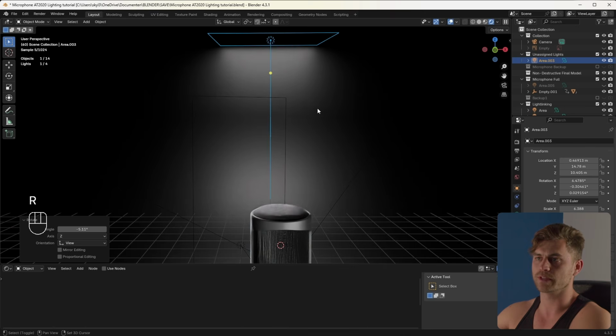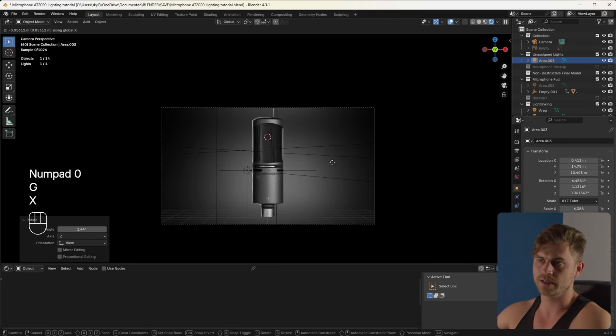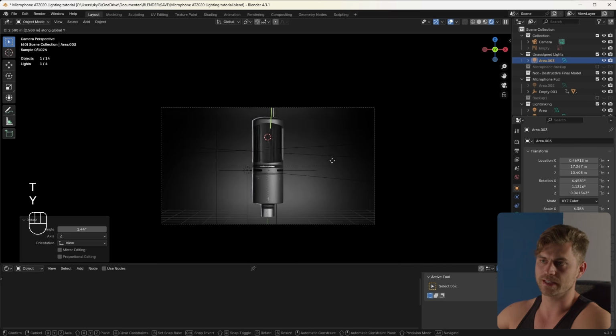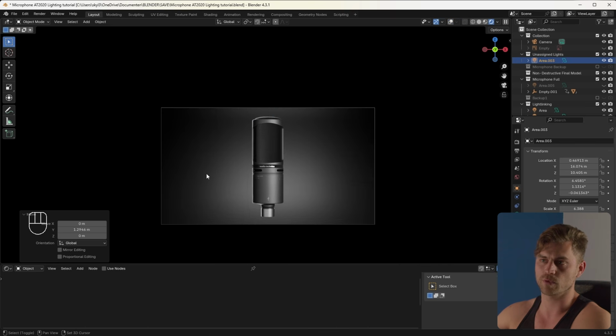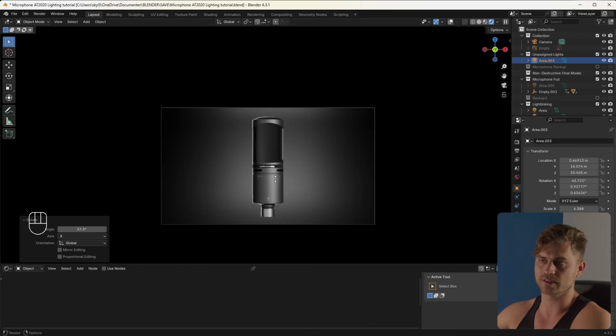Basically 2 things that we can do. We can either just use an area light for this and move it on the y-axis, get the gradient to look exactly like we want it to. And I think this is pretty cool, just rotate it around a bit to get this type of effect.